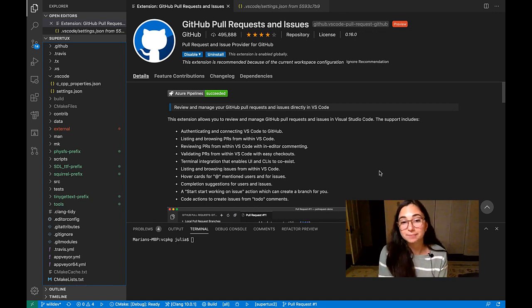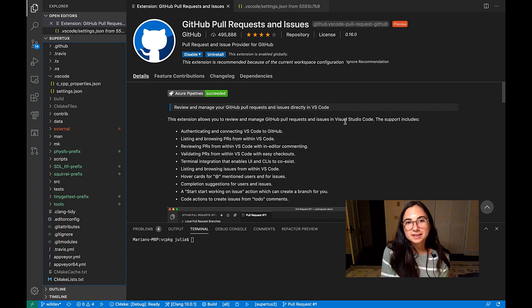I use GitHub a lot, and I used to always use it in the terminal and then open the web browser, but you can really do everything right from VS Code, and it just makes your coding experience so much more productive because you don't need to leave the editor to merge and review PRs. You can do everything right there where you already are developing. So let me show you how this works.